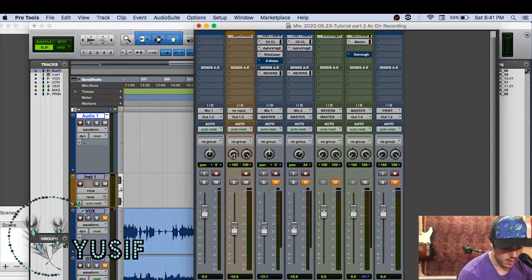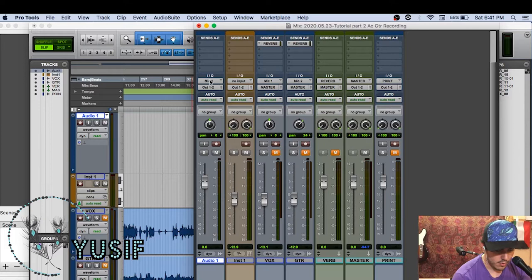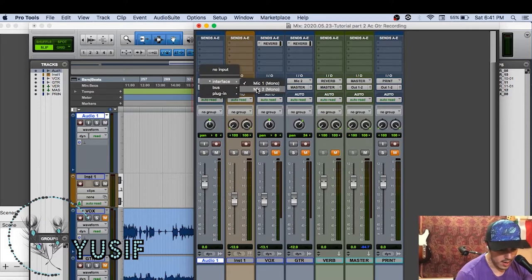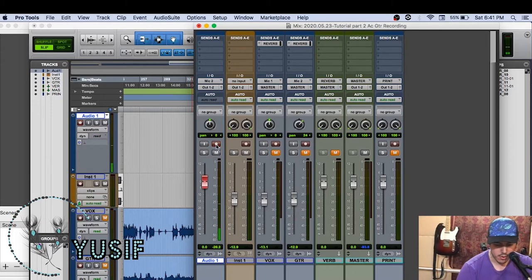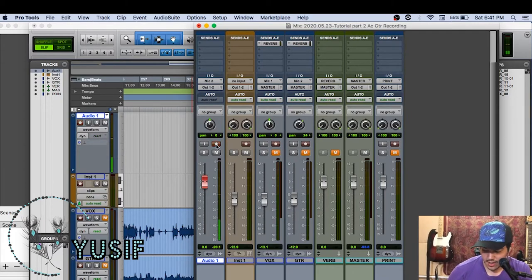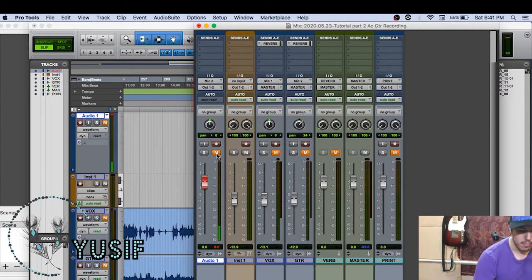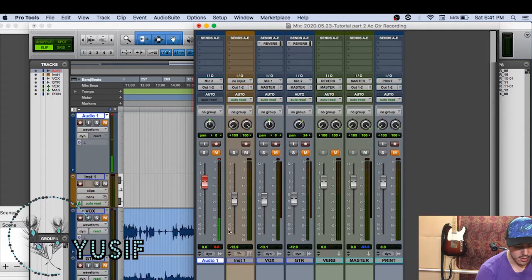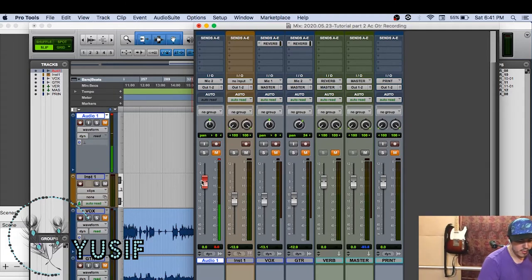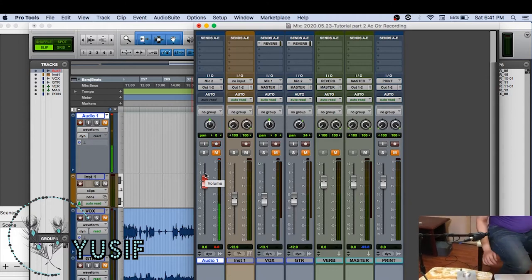In Pro Tools, and now here's our new audio, and we're going to put mic 2 as the input, and we're going to arm that to record, and you'll hear some latency now. That's that mic, and then we're going to mute that. Latency's gone, but as you can see, the signal here is still there. Now we're armed and ready to record, but we still didn't adjust our gain.